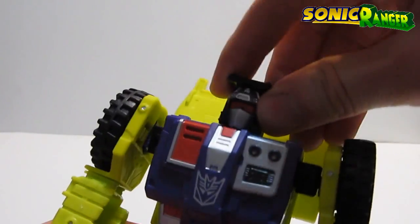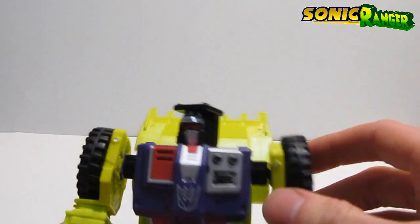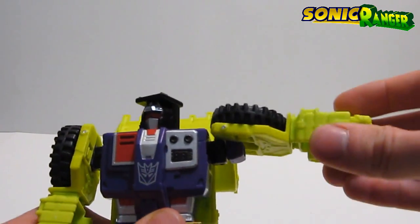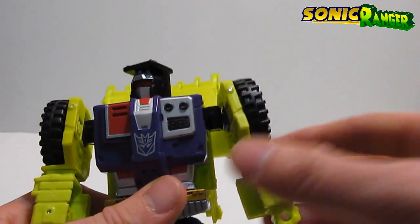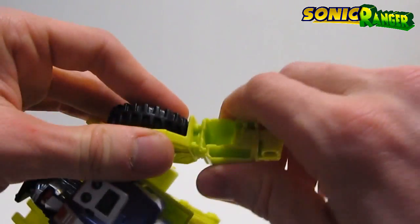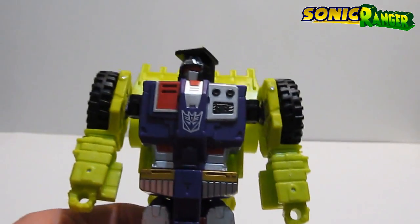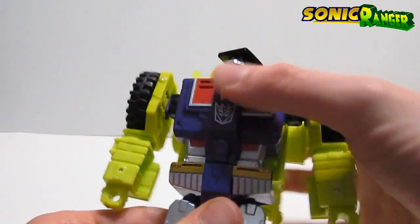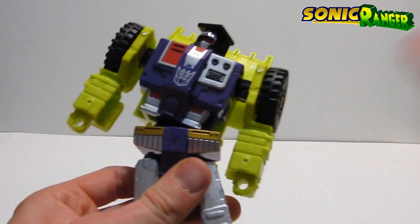Anyway, for articulation, Scrapper's got a ball jointed head, can look in any direction he so chooses. He's got a universal shoulder joint, and it's not really hindered at all. As you can see, it can go up pretty high. Very nice. And unfortunately, this is where it kills most collectors out there. A lot of people are pretty disappointed about this, but there is no elbow joint for this figure. Oh well. No waist swivel, unfortunately, due to transformation, but you do have a bit of a weird turn to his body.